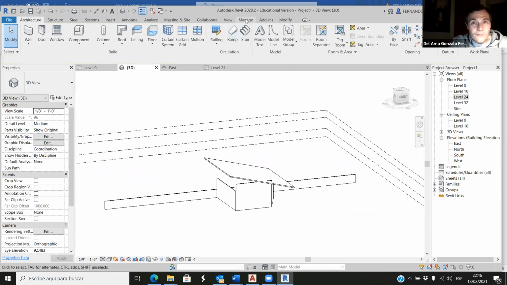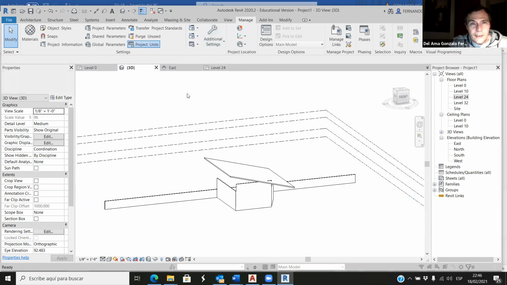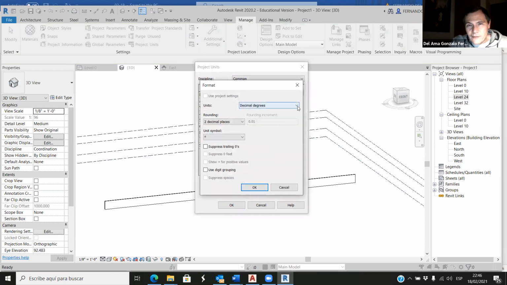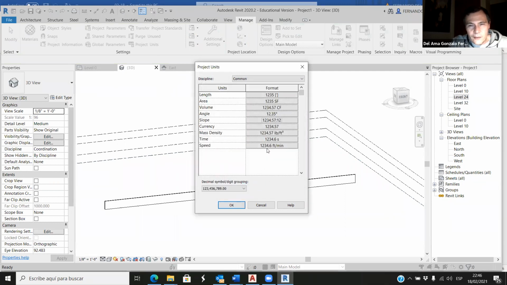Or if we select project units, I have defined the slope by angle, but you can define by decimal degrees, or you can define a ratio. So let's do this, okay?